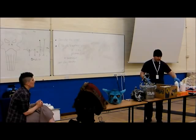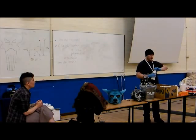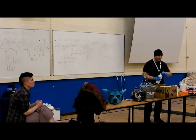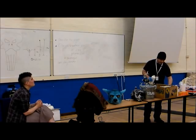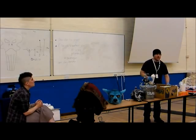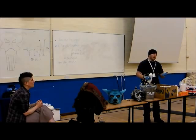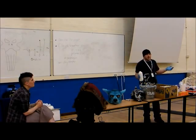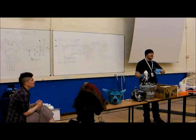The other version of this is Easy Flow 60. Easy Flow 60 is for doing filled moulds. So what that does is it cures from the thickest part. Easy Flow 20 cures from the thinnest part. So if you try and do them the other way around, the 60 will go, there's nothing thick, I'm not supposed to be curing yet, and it kind of won't cure properly, and it's very thin.